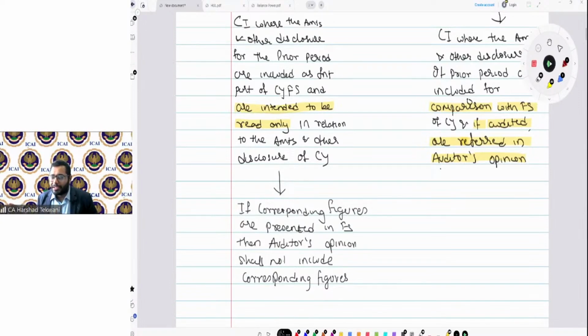On one side, I have a comparative financial statement, where the level of information included is comparable with the current year financial statement. So I'm talking about the whole financial statement. On the other hand, I'm talking about one or two corresponding numbers, corresponding figures with respect to some items. It is only for read only purpose, intended just to enhance your understanding of the current year figures. So there's a difference. The quantum and the purpose define why you are presenting your opening numbers, and that will decide whether it's a corresponding figure or comparative financial information.